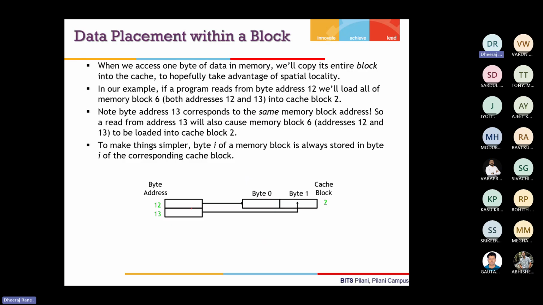So this way we will be able to see the difference in the overall structure as well. Because earlier, if you remember, we had tag and, apart from that, index. Only these two categories were there. But because now we are moving two blocks, or say 2 to the power n blocks, we have to decide how these bits need to be taken care of. Replacement will be the same.